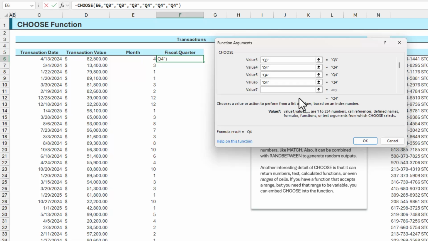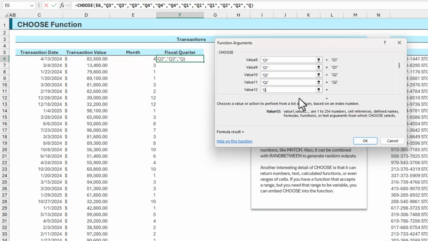Then I said that July was Q1. So was August. So was September. And that October, November, and December were all Q2.